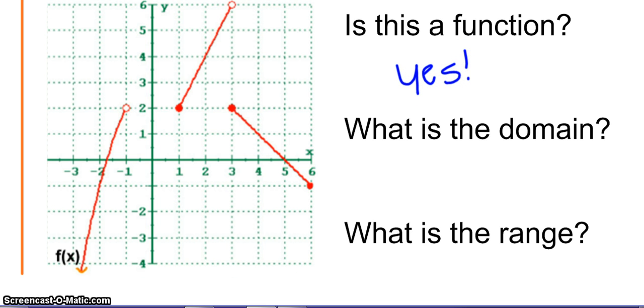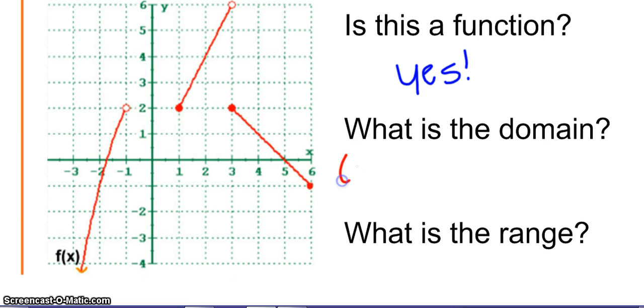Let's talk domain. So big negative numbers I can put in. This is going forever. That's because it has the arrow there. So big negatives all the way until I get to -1, then I have to skip this region right here. This part of the domain, there's no y values that correspond. Pick up again at 1, continue, I can put in 3, get an answer. 4, 5, 6, good, but anything past 6, there's no graph because there's no arrow extending.